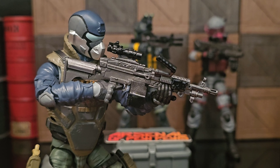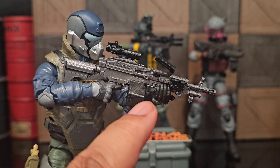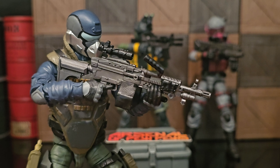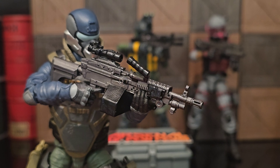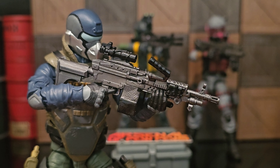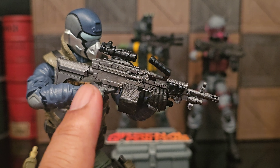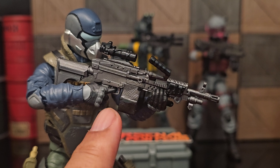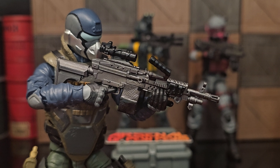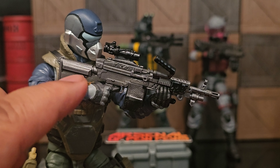Here's the issue — it's not with the weapon at all, especially this SAW. My issue is I cannot find at the moment all the figures I wanted to showcase these things with, because I believe this looks best in my opinion. It looks good with Steel Brigade right now, but it looks best with some other guys.